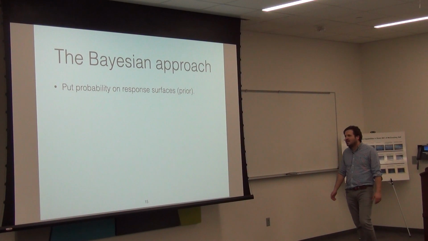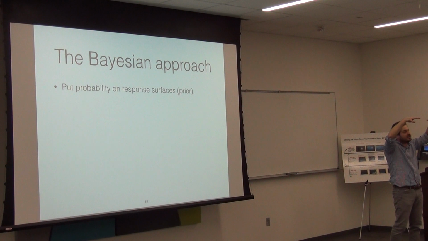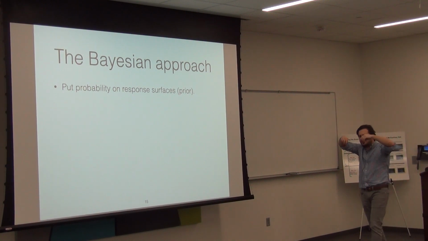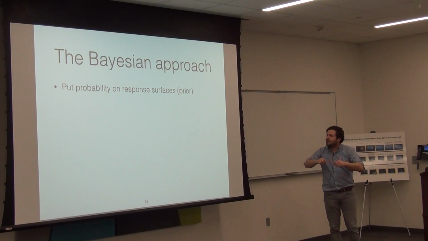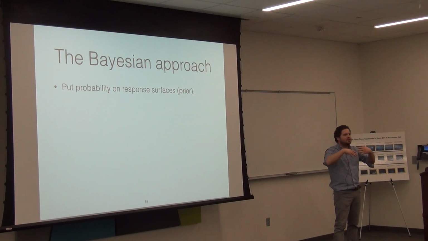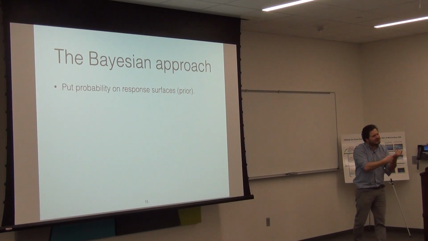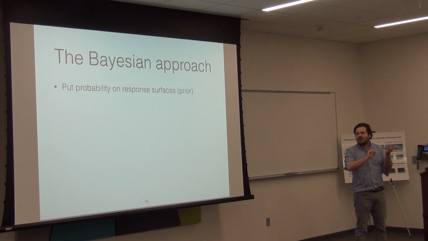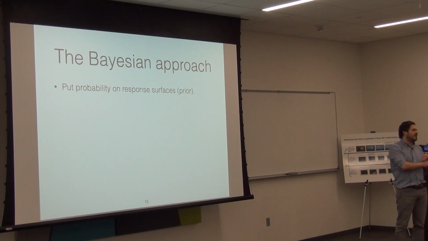Okay, so here's how it goes. You go to the space of your functions, to the space of your models, to the space of response surfaces, and you put a probability measure on that space. It's a probability measure on a function space. It's a little bit weird. The only requirement is that this probability measure should model everything you know about these functions before you see any data. So you know these functions are invariant with respect to certain transformations, put that in there. Do you know the length scale with which these functions vary? Put it in there. Do you know if the functions have first derivatives, second derivatives, infinite number of derivatives? Put that in there.